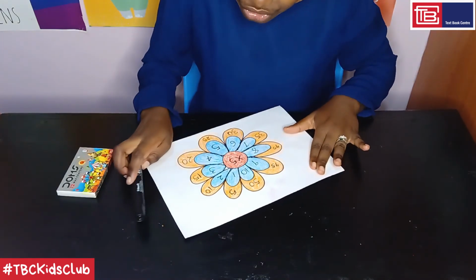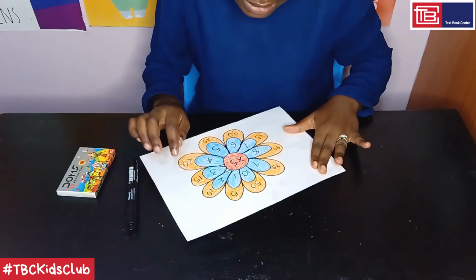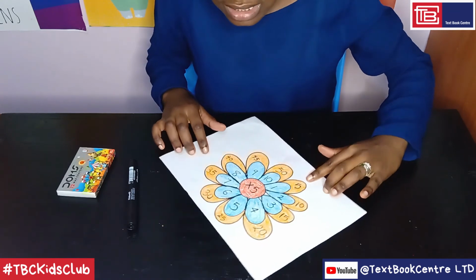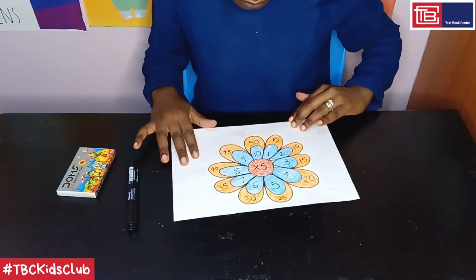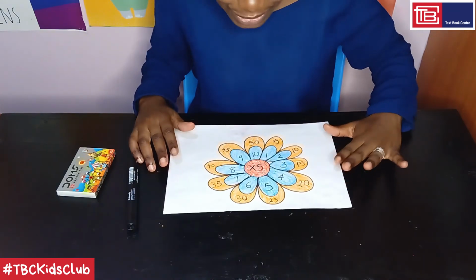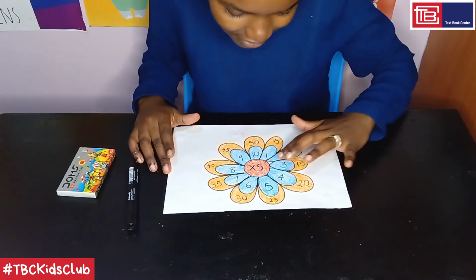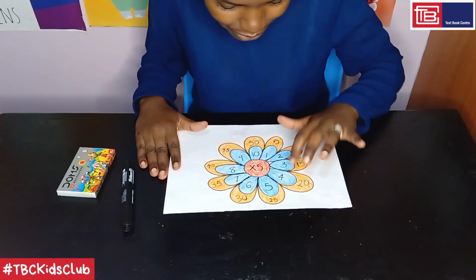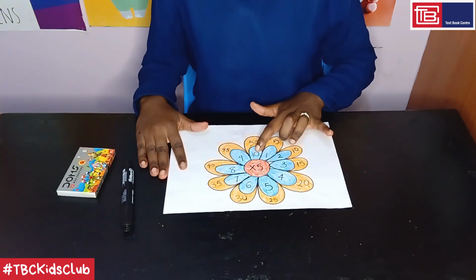You can always increase your inner petals all the way till number 14 or 15 or even 16 and practice on your multiplication. This is a multiplication flower of the number 5 done, complete with all its multiples up to the number 10.